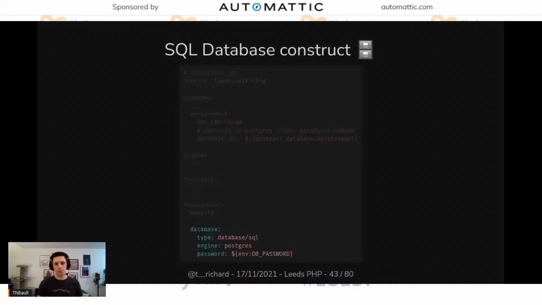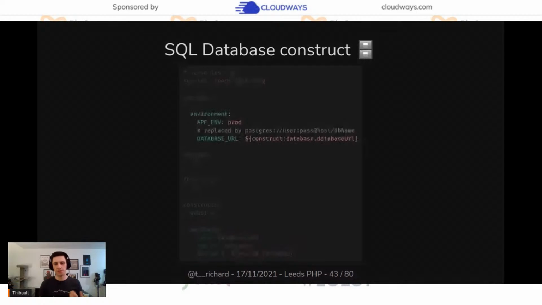And then we add an environment variable, which is DATABASE_URL, and we inject a dynamic variable here, which will be replaced when deploying by something that looks like postgres://user:password@host/database_name. And this is what Doctrine expects by default, and many other SQL clients are supporting this format.